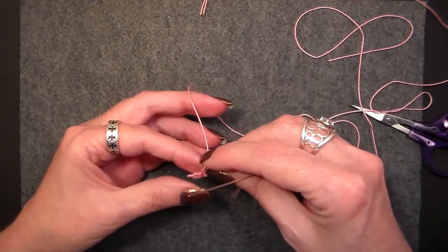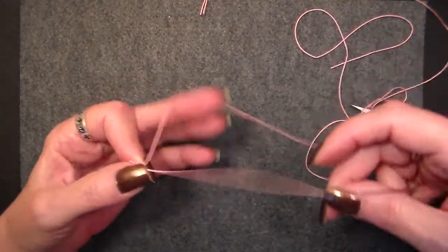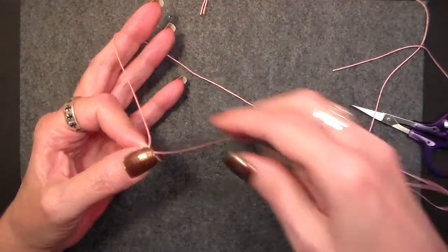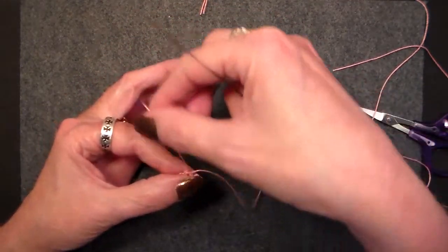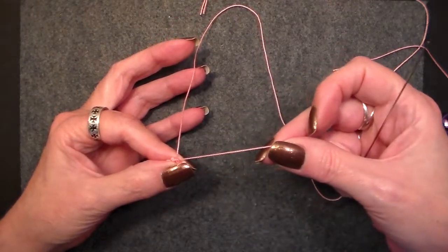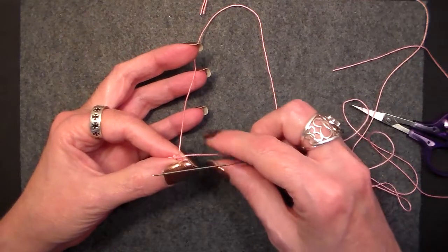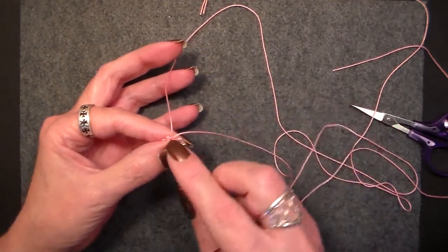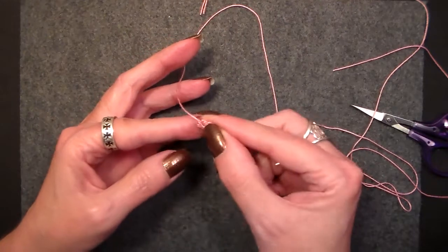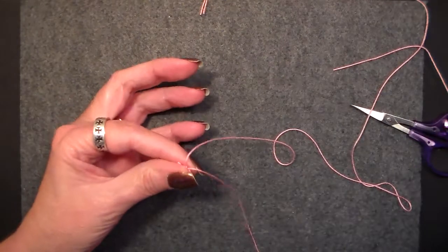Alright? So, here we go. You see it laying in my hand. This thread's going to the needle. Okay? Right here. This one's going to the needle, and this one's going to the ball. The chain is going to be worked off the ball thread, so in order to accommodate that, we need to turn the work to the right, okay, to get that ball thread on top.